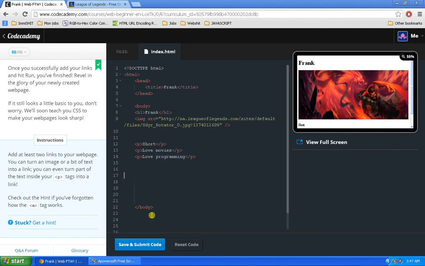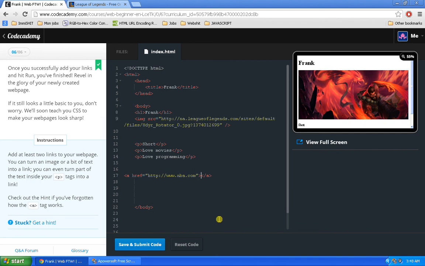We know this pretty much, it's second nature now. This is the A tag with the href attribute. Inside the quotes, we need a website. I'm going to use mba.com, close that off, and remember the content between the A tags is the thing you click on to go to mba.com.